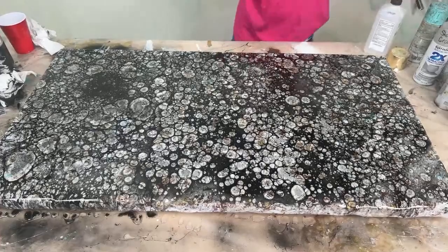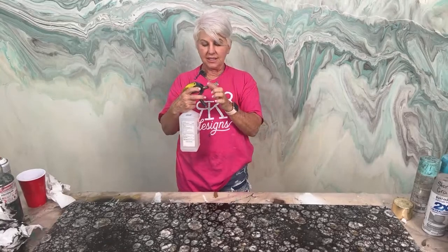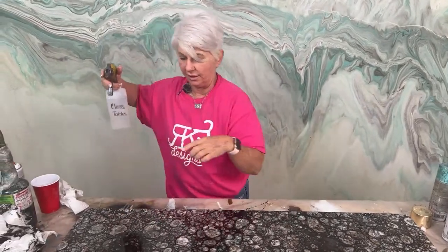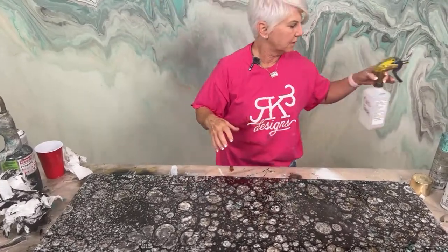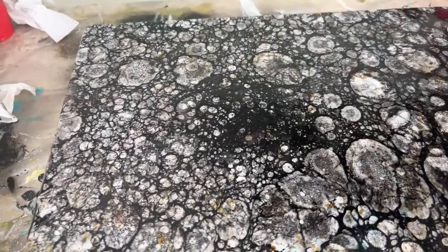Okay. Now you could spritz it real fast too. If you use the spray bottle instead of your fingers, you want to get a fine mist. Set your sprayer to fine and don't squeeze the trigger hard. You want to just barely squeeze to where it's just little spits coming out. So I'm going to fix this little area. There.